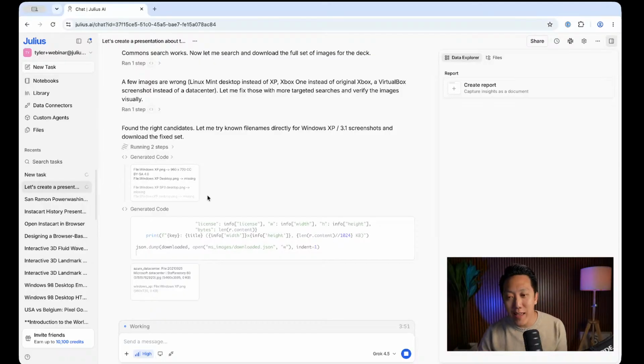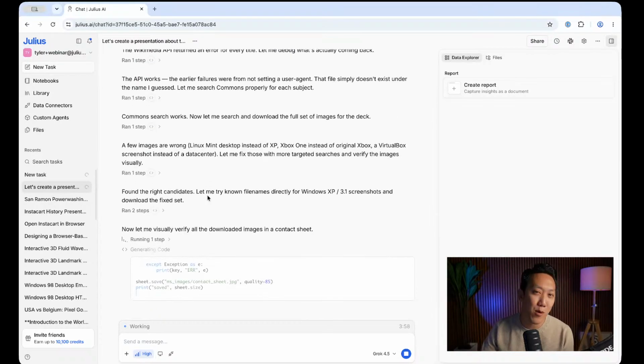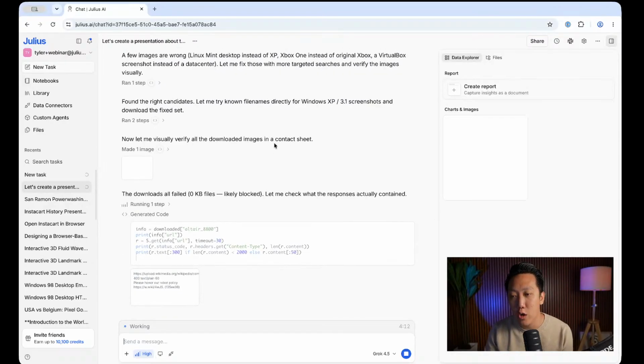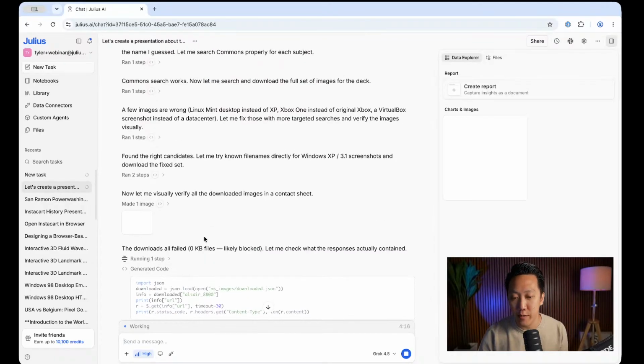I think one of the things that our users are starting to see is it doesn't just start at making the deck, right? Imagine if you just stared at a blank piece of paper without doing any research first or needing to gather the images like what we're doing here, right? The cool thing that I think is pretty valuable is we're able to do all of those different steps before we even make the presentation, right? So it's not just making the presentation for you, it's everything that goes into it as well. And that's what I think is pretty useful in our presentation making flow.